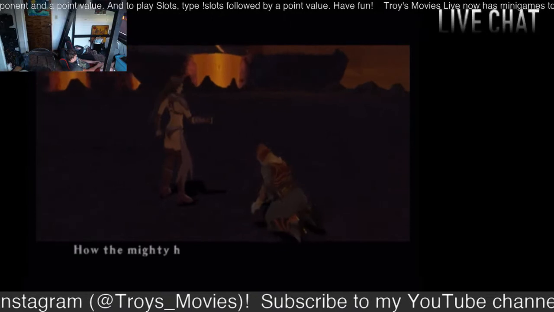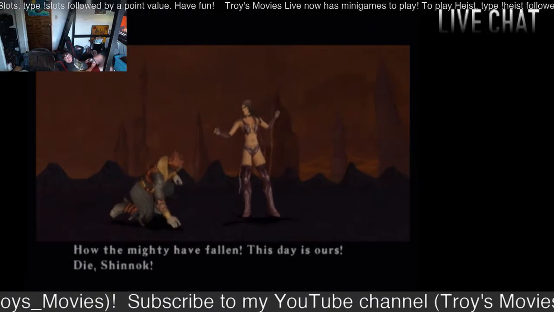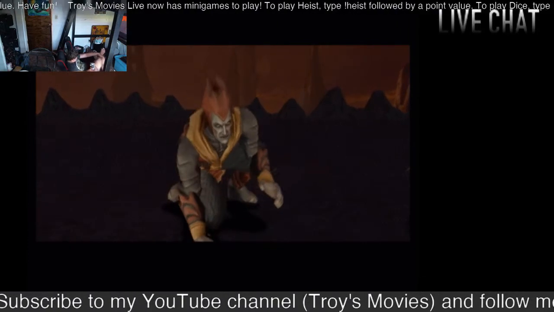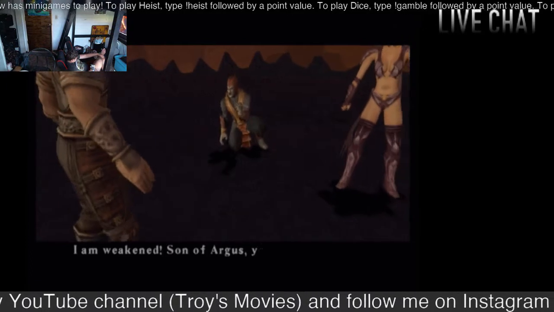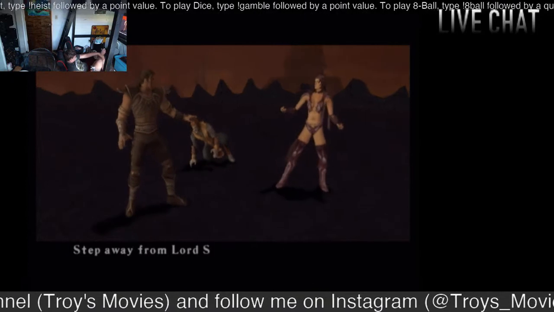Elder Mighty have fallen. This day is ours. Die, Shinnok! Taven. Where did you come from? I am weakened, son of Argus. You must protect me. Step away from Lord Shinnok.